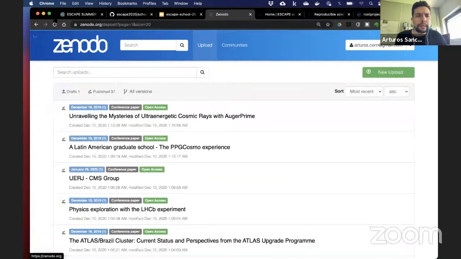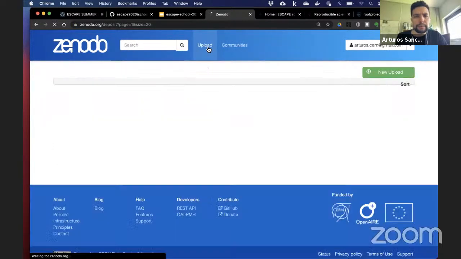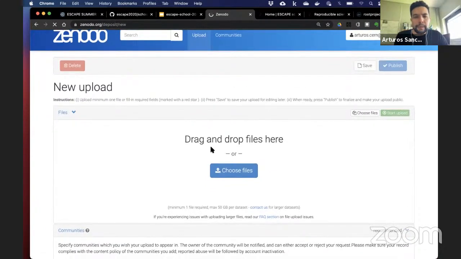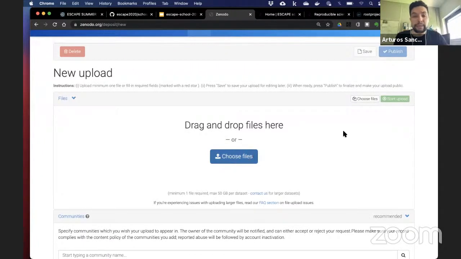As you can see here in the website, let me come back, upload, new upload, thank you. So here, first are the files themselves that you want to upload. Notice that here in plural, you can, for example, have a collection of files. Imagine that it's a dataset, and that particular dataset has 10, 20 different files. You put them all together, and that is a package that you identify with a unique digital object identifier, a unique DOI for that.